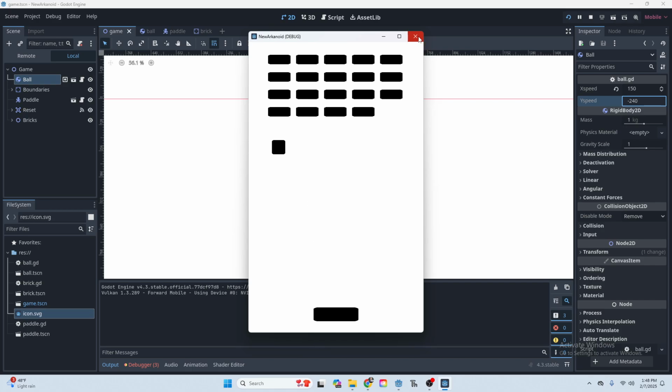I'm going to let you guys figure out if you want to make some changes to it, see if you want to try to figure out how to make the ball reflect in different ways depending on where it hits the paddle, or try to add other features to the game. But at this point, the game is pretty much what I want it to be.